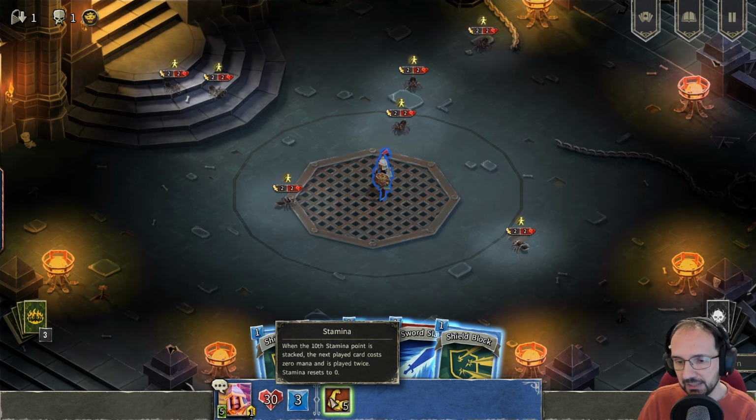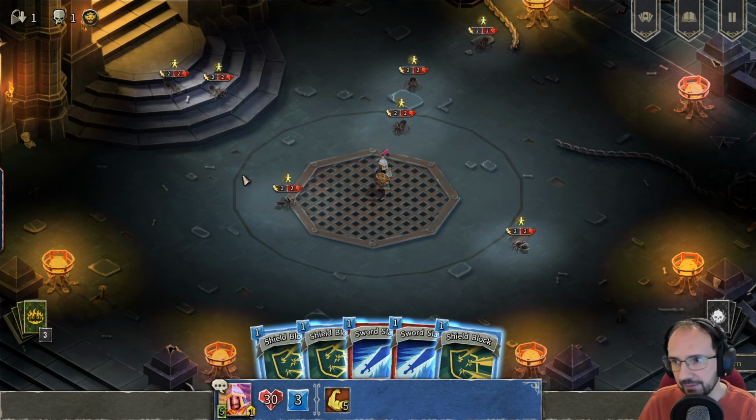So this explains what stamina is. When the 10th stamina point is stacked, the next played card costs 0 mana and is played twice. And then stamina will reset to 0. And so we got that 5 starting stamina from our artifact.